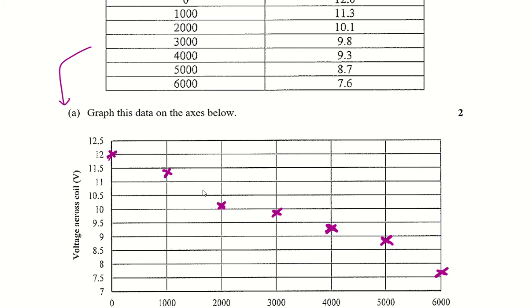The next part is obviously to draw a line of best fit. Now I'm doing this freehand, but you should really try and use a ruler to do this. An absolute must. Not too bad, I reckon, for freehand. The last bit a little bit dodgy, but there you go. So we see a reduction in the net voltage as the RPM goes up. So I just might write that down. The net voltage goes down as the RPM increases.